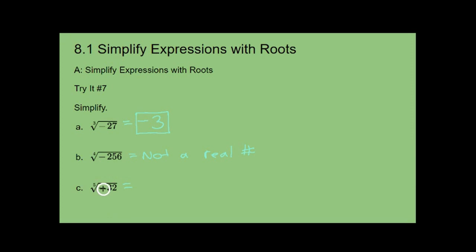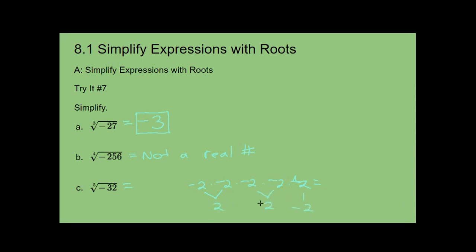Here we have another negative, but it's okay because we have an odd root there. This is an odd number of factors, so I'm going to guess negative 2. Negative 2 times negative 2 times negative 2 times negative 2 times negative 2. Wow, that was horrible. These two together equal 4. These two together equal 4. And then this one's by itself, negative 2.